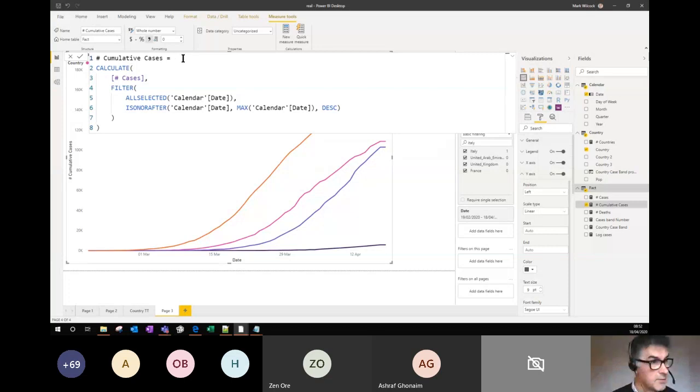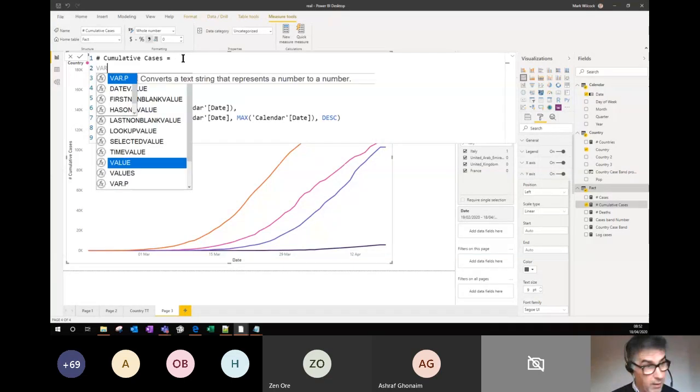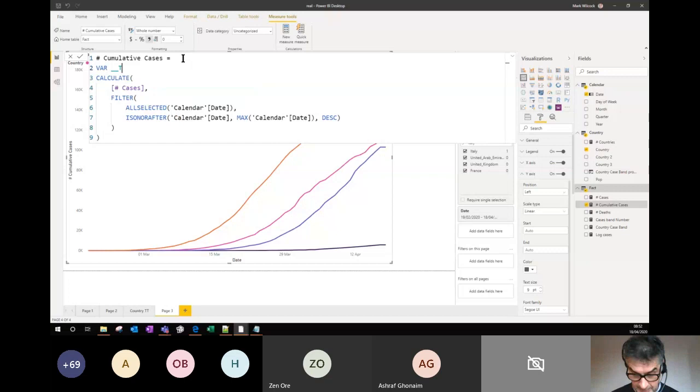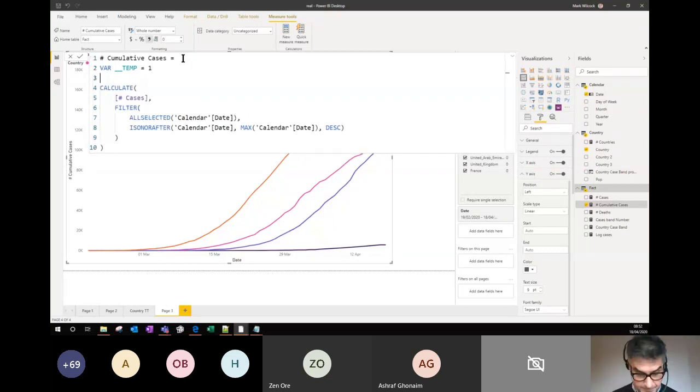First of all, I'm going to say VAR, and I'll make that capital as well, RETURN syntax. This temp doesn't matter, so I'm just putting in this syntax. What I'm going to do here is create several variables and then calculate that. I've got this variable temp.